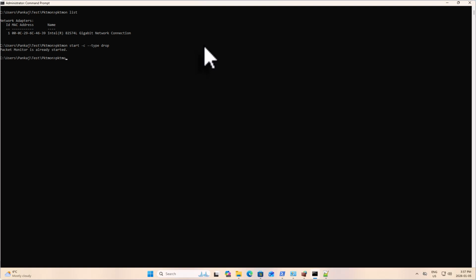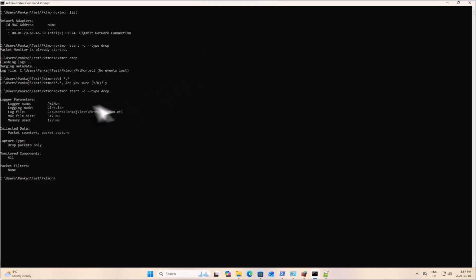In this case, it's already started. Let me stop it first, delete any files, and start it over again. Now, as we can see, the collected data is packet counters, packet captures, and the capture type is drop packets only.